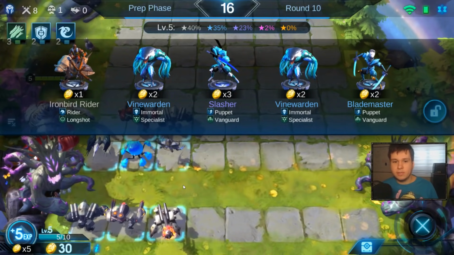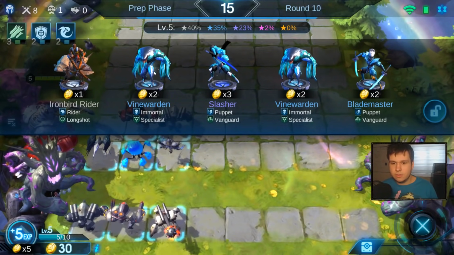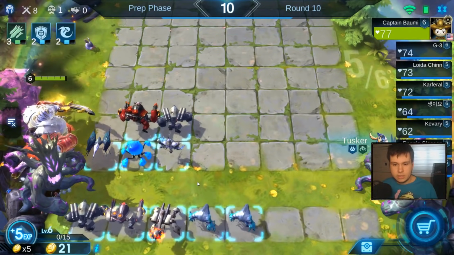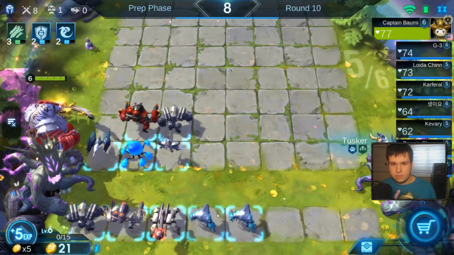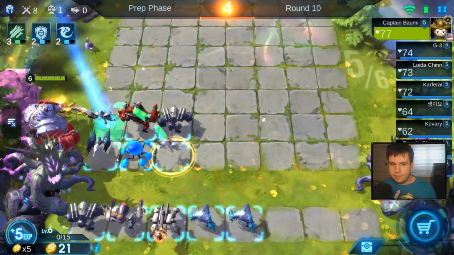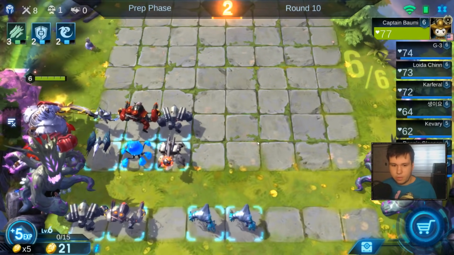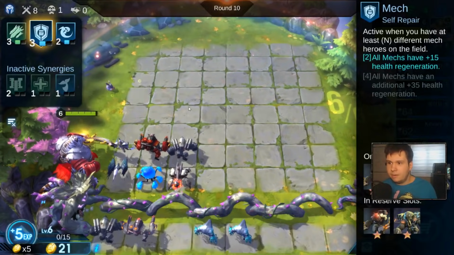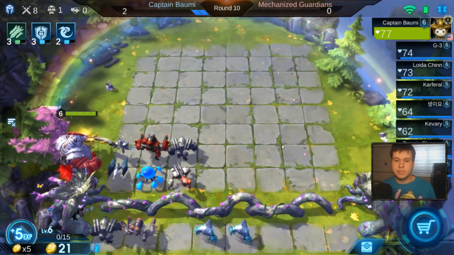Oh, Vine Warden is actually a pretty good unit to get as well. I'm not too unhappy to pick that up really quick. So, we could put you down. I could also go for this boy. I think for now we're gonna go ahead and just throw in the catapult though, right? It's also got the mech synergy, so it heals a little bit, which is nice.